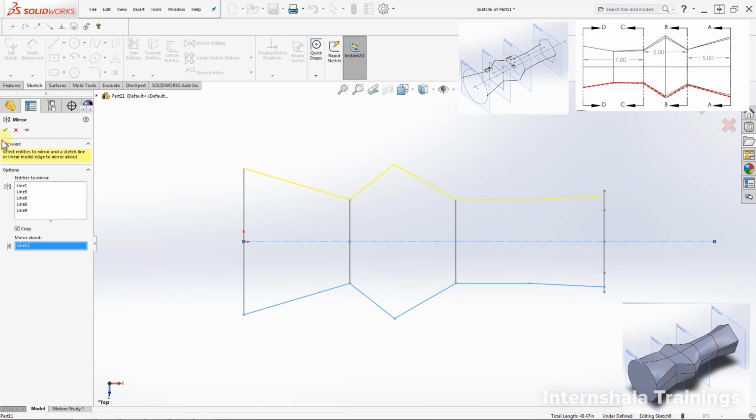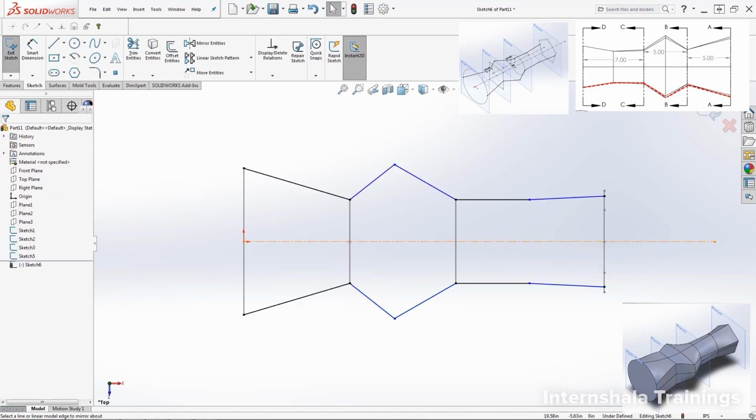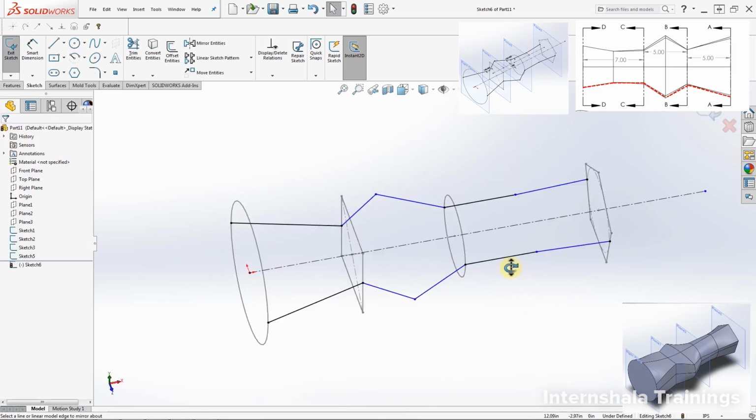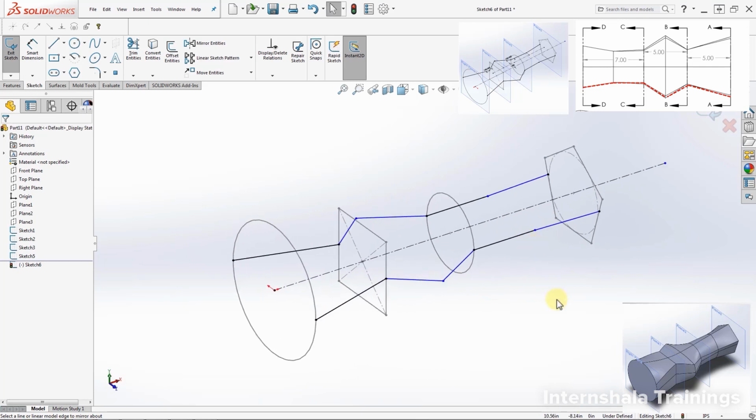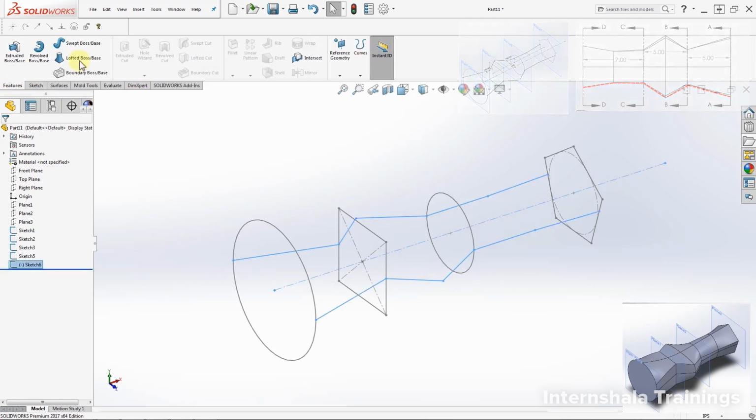Click OK, and we have a general outline. For now, we are not going to concern ourselves with defining the sketch because we're trying to show the function of the guide curves. So let's go ahead and go back to our lofted boss feature.